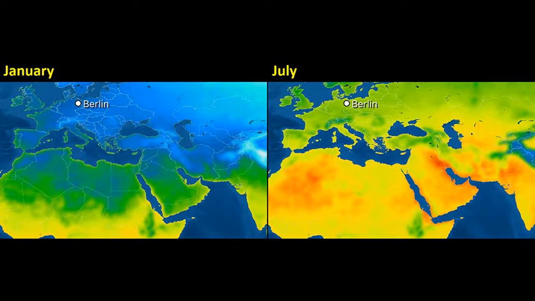Here we have the temperature maps for January and July. You can see the role of being along the coastline in terms of moderating temperatures. On both maps, you can see how the edges of the Arabian Peninsula or the area along the Mediterranean coast are different than farther inland. In the January map, the Arabian Peninsula has a yellow coastline going all the way around, and then inside it's green — that's the role of a water body keeping the nearby area a little bit warmer than farther inland. Same with the Mediterranean Sea, which warms temperatures along the coastline. We see the opposite in the summertime.